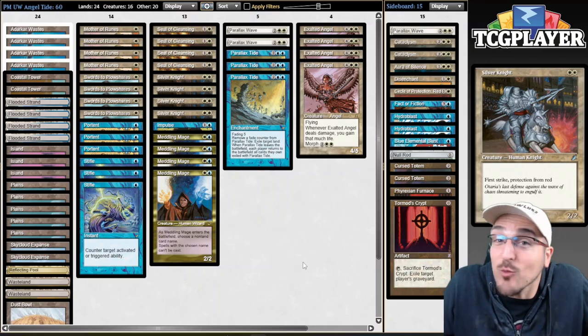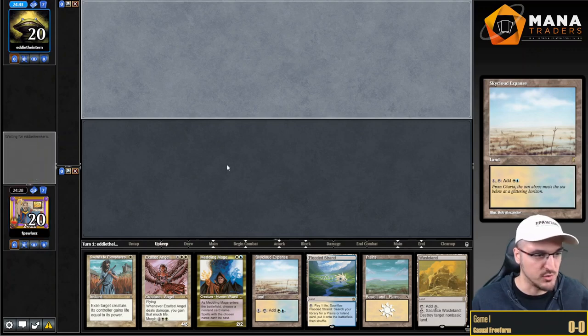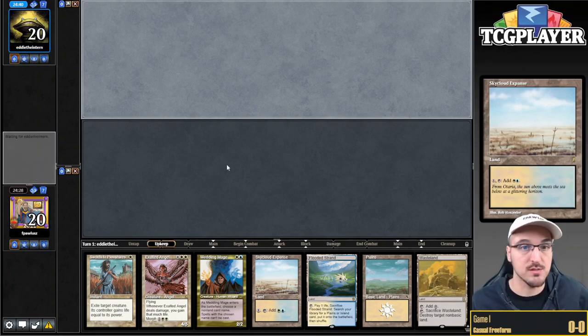I just can't wait. Okay, here we go for the first round. Look at this hand. Just a masterpiece. Just an absolute masterpiece. Playing versus Eddie the Intern. Very good mono blue Tithe player.